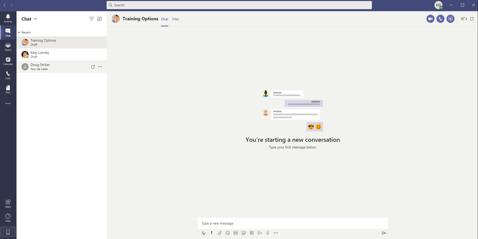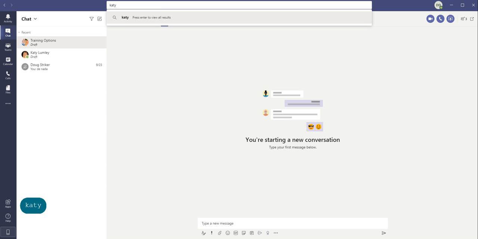In addition to being able to start new chats and continue existing chats, you may find that once your list starts to become full of different chats, you may need to find information that was in a chat that you started earlier. You can do this in a variety of different ways. The first one is by clicking in the search box at the top and typing in the name of the person with whom you're looking for the chat.